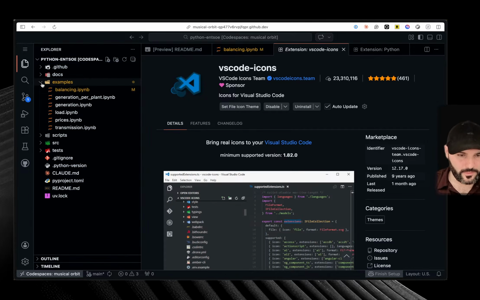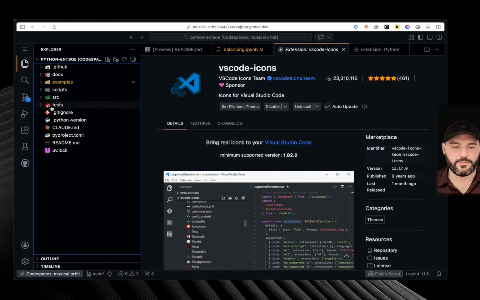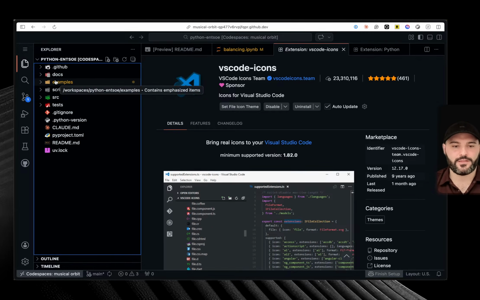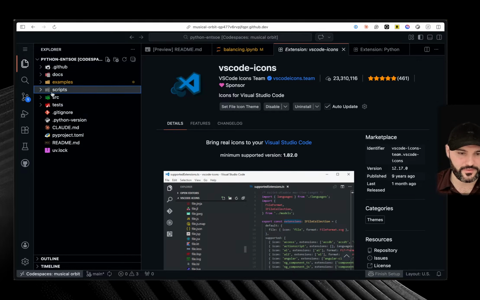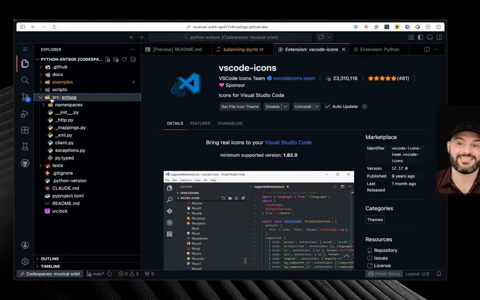Okay, so now we can see better the structure of the repo. So here you can see that we've got the documentation, examples, scripts, the SRC, which is the code inside the library to query the information from ENTSO-E.